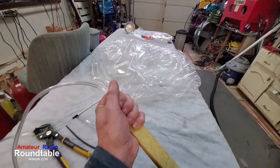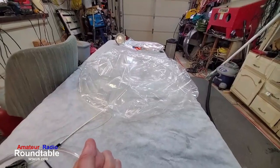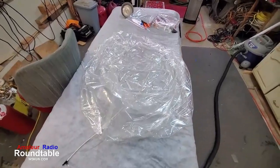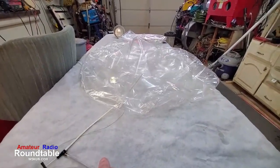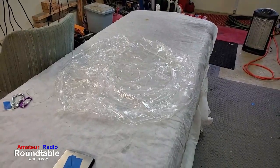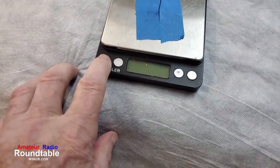You can see it's getting pretty flat here. We're actually going to suck a vacuum, and we're going to try to get every little bit of air out of there that we can. Again, this balloon is very delicate. You have to pretty much handle it with kid gloves or wear gloves. Actually, if you don't, you can damage it real easy.